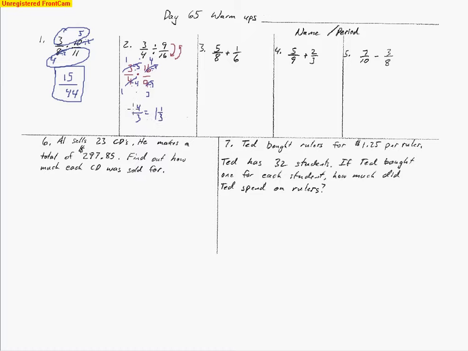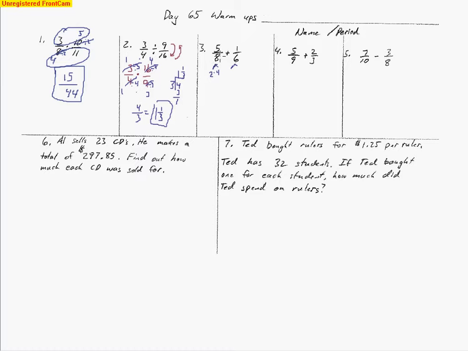So 3 goes into 4 one time. So again, as I'm doing that, I see that goes in there one time with 1 left over. So the 1 goes up in the numerator, and the divisor is the denominator. So that's why it's 1 1/3. With adding and subtracting, we need to come up with a common denominator.